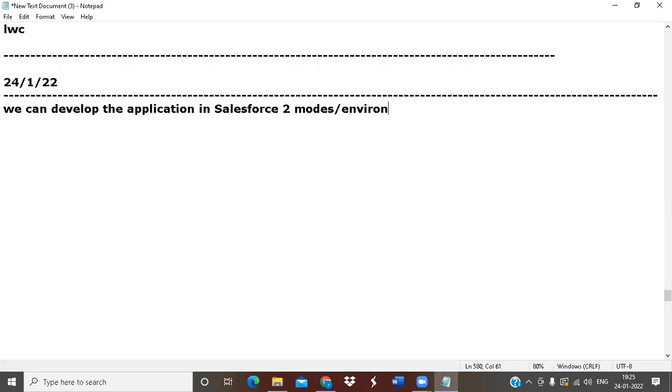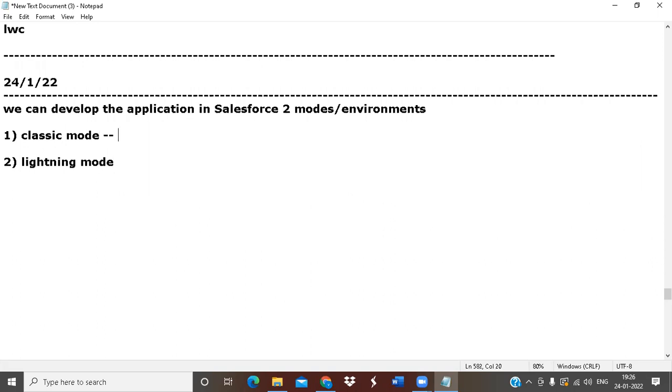Understand? Speak out. How many modes, guys? Two modes or two environments. The first environment we can call classic mode or environment. The second one is the lightning environment or lightning mode.